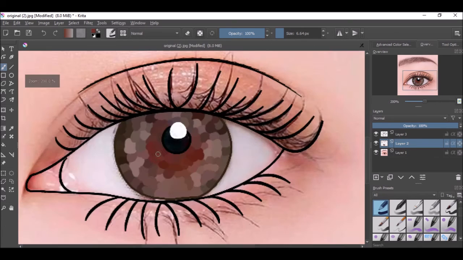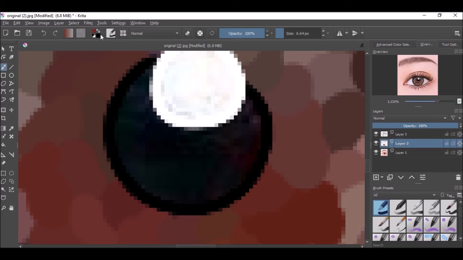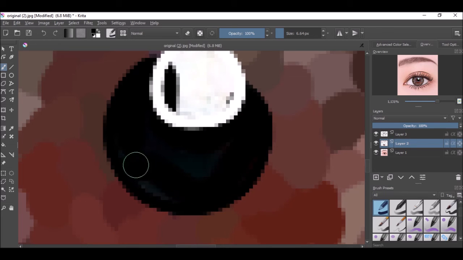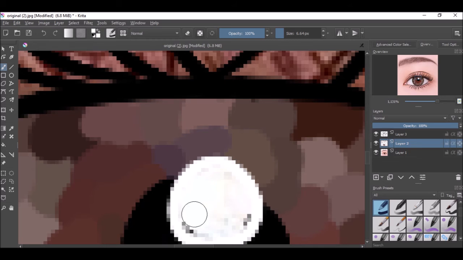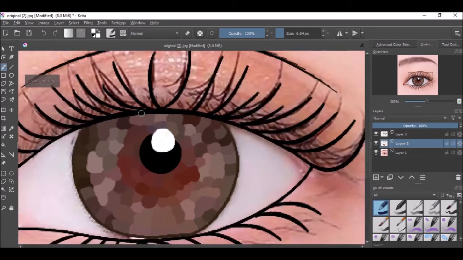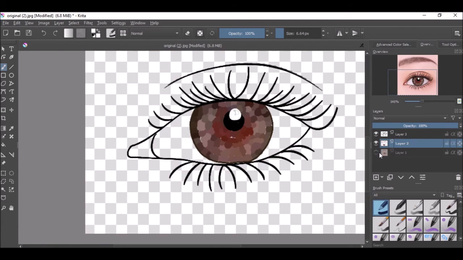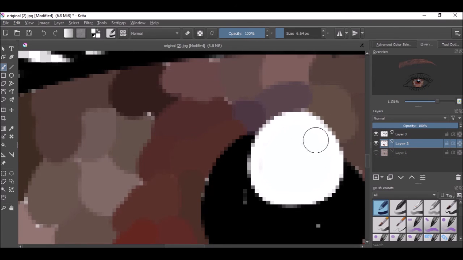Okay, so here you go. And then we're going to fill in the black, which is a very nice circle I got there. I'm going to fill in the black. That's not black. I'm going to fill in the black. Let's just fill it in. Whatever. Okay, and then the white. Touch up the white a little bit. Okay, and then there you go. There's the eye. I really should have filled in the white first. We're going to fill in the white right now. So there's the eye.